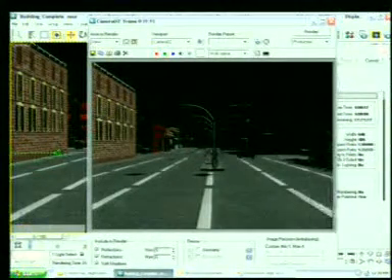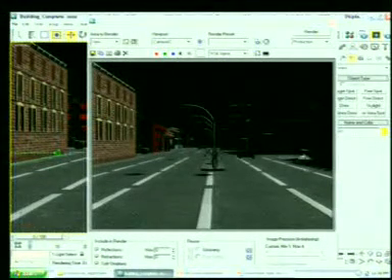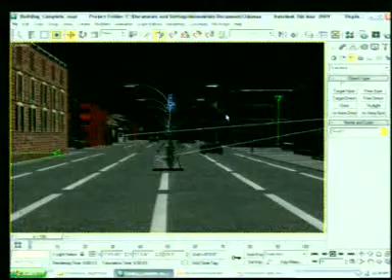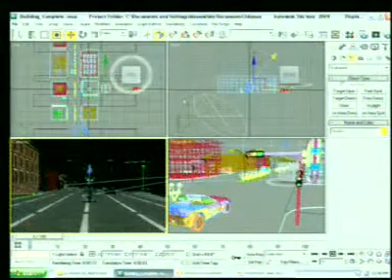You can see the shadows of these buildings here. It depends on where you place a light. To make a day scene, we take a skylight.